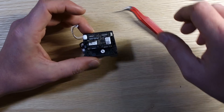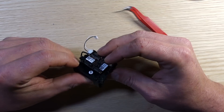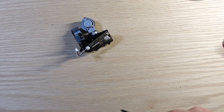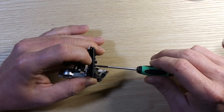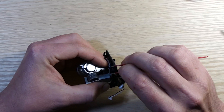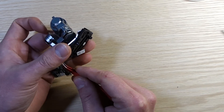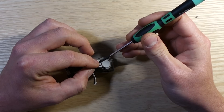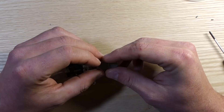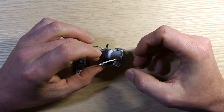Now the gimbal assembly will just slide out. Here's the whole gimbal assembly off, and there's one more piece of flat flex connector we have to undo. With the connector loose, I'm going to unscrew the board from the plastic rubber band holder. There's a metal clip holding the gimbal, so I'm going to also unscrew that. Now using some tweezers to spread the rubber bands, we'll remove the gimbal from the plastic piece. I took off this little side plate to have a little more slack to the gimbal board. There are two screws holding the gimbal arm to the metal plate, and the flat flex connector runs through a hole in the metal plate.